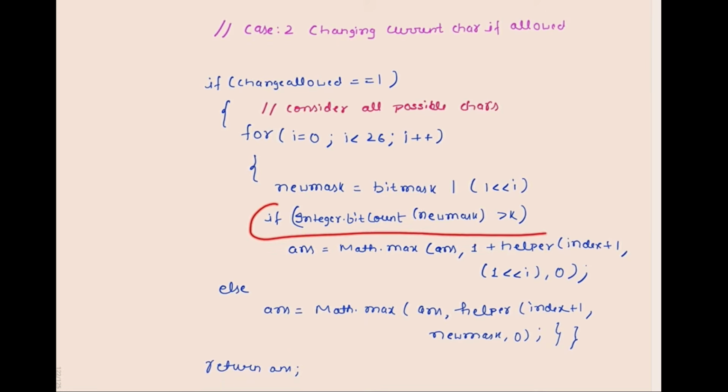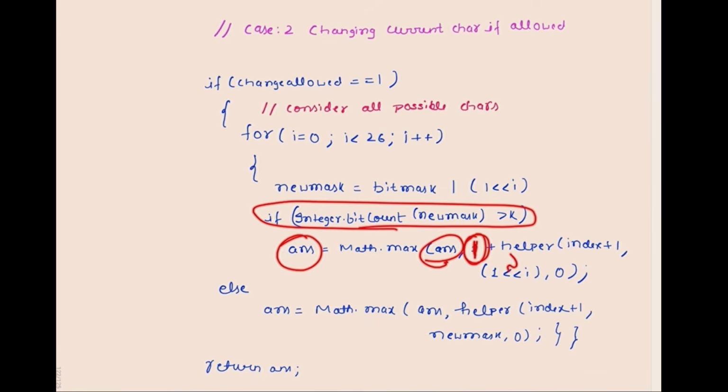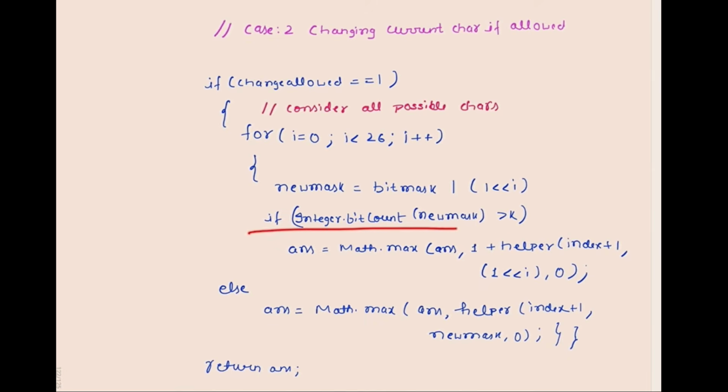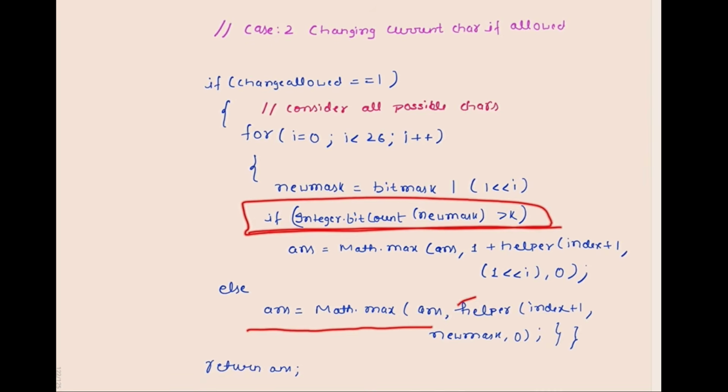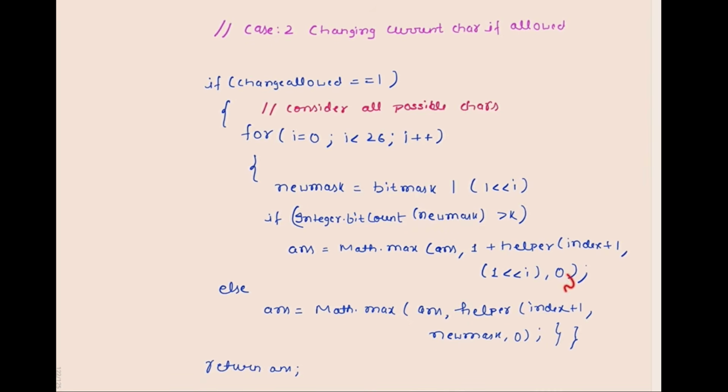Then we will see if we are getting the unique count greater than k. If we are getting it, that means we can update our answer to whatever answer we have gotten so far, since we have definitely gotten this one partition, so we'll add 1 for this and call the helper function for the next index. Okay, the same thing. Otherwise, if this is not the case, we are still not at the partition, so we will continue with whatever we get. Now we have to consider that we are passing this as 0 because we have used our change. After the end of this, we will return our answer.